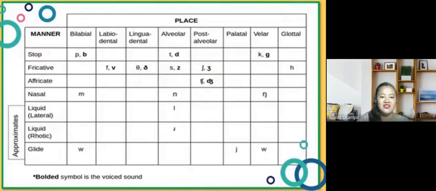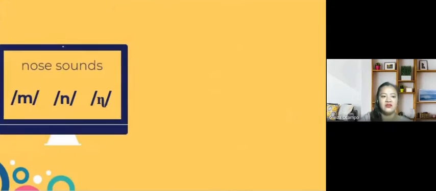We make some sounds in our nose, and these are called nose sounds. They are made by passing air into our nose and vibrating to make different sounds. There is one nose sound for each of the key positions in your mouth.